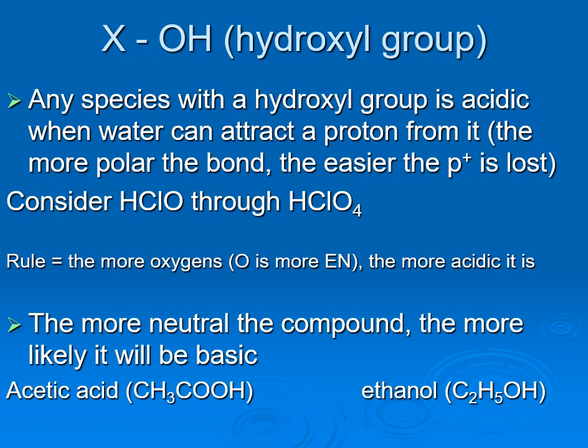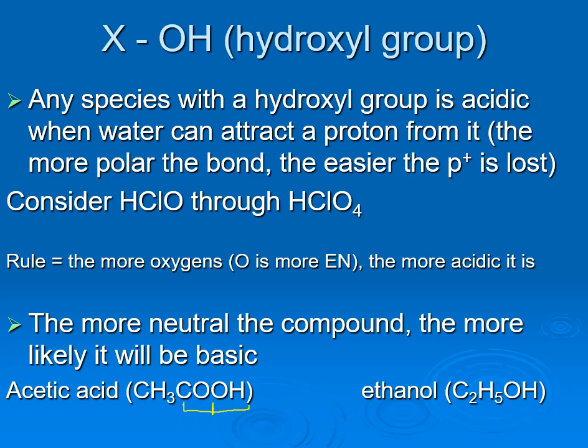This is just a mention of that hydroxyl group from the actual carboxyl group, if you will, for organic acids. So this down here being a carboxyl group, and that portion of it being the hydroxyl portion of it. So any species with a hydroxyl group is acidic when water can attract the proton from it. The more polar the bond, the easier the proton is lost.